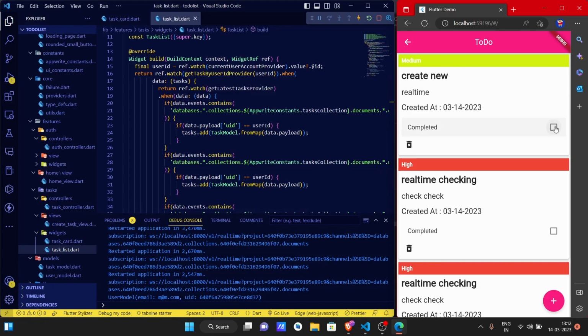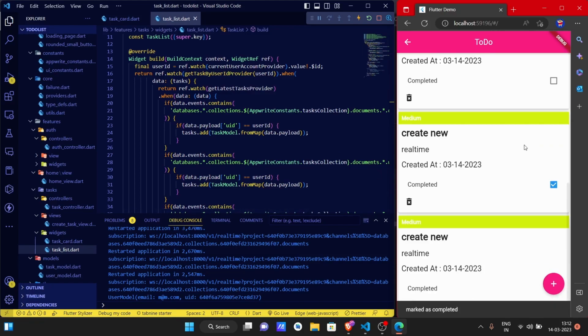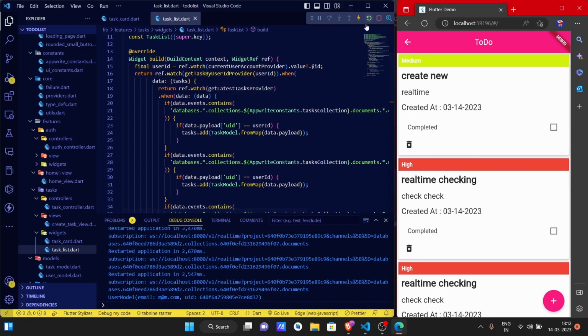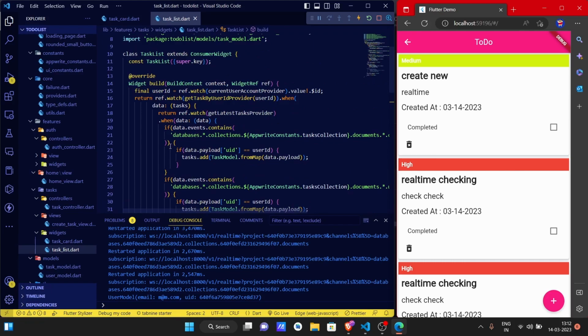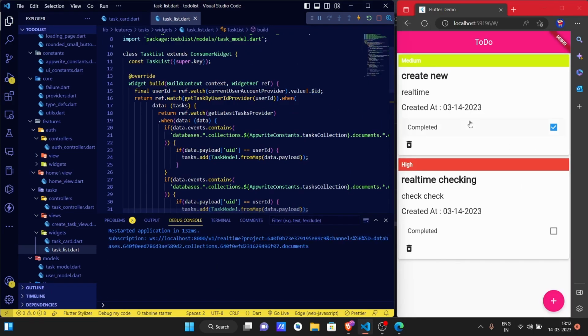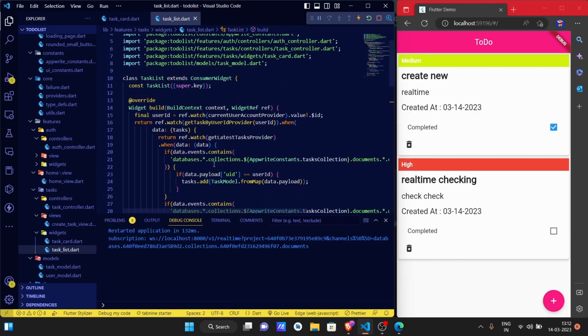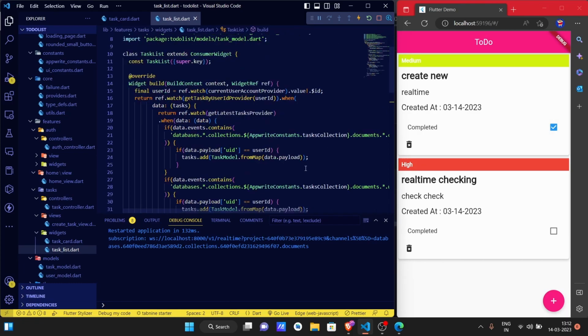Let's first check if it is working. Marked as completed, it is marked as completed, but it also added tags in real time in this task also, so we need to handle this also. So first restart this.